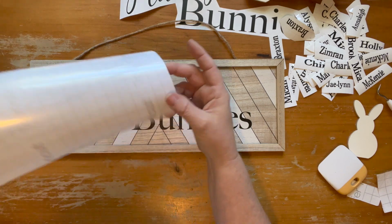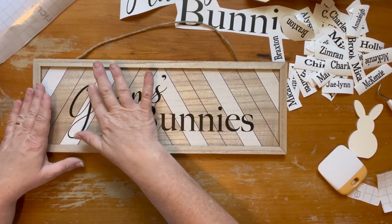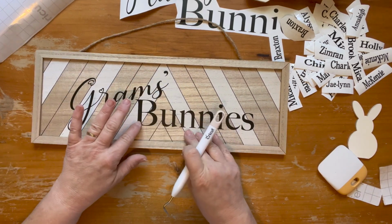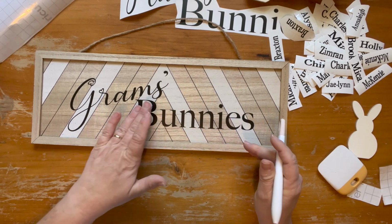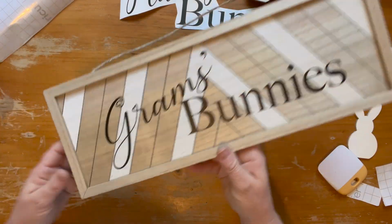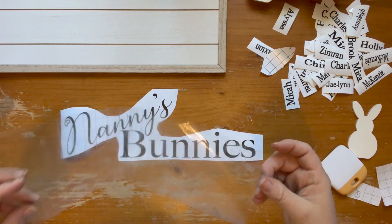Put my transfer sheet on that paper, on the backing, and I just use my fingers to make sure that it's down. You can always seal this with Mod Podge, and it is down. There might be a couple of bumpies. The signs, I got these from Dollar Tree. Repeat the same process with the next sign. This time you shouldn't need your weeding tool to detach the transfer paper.